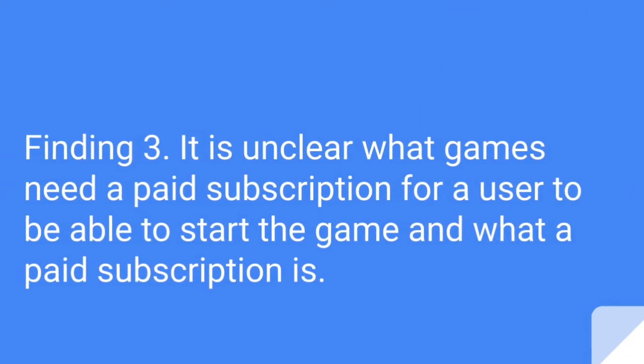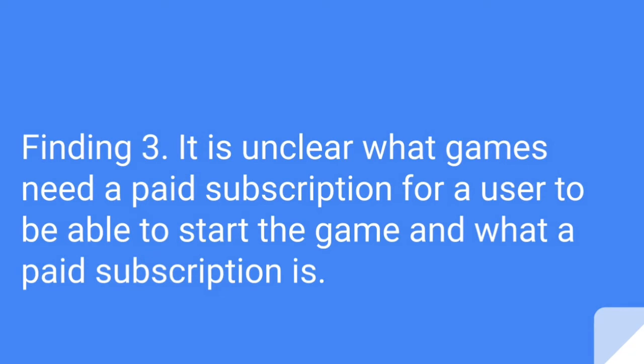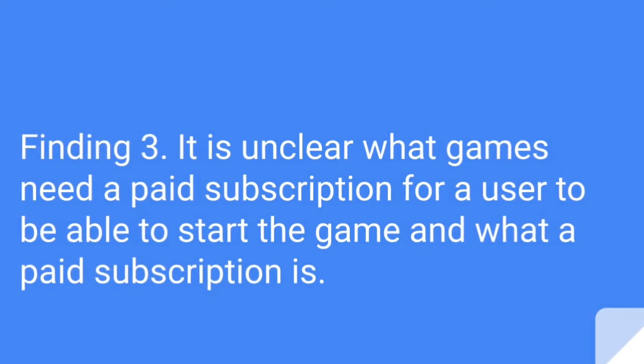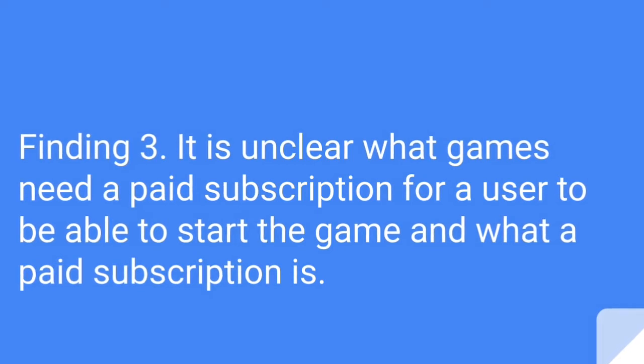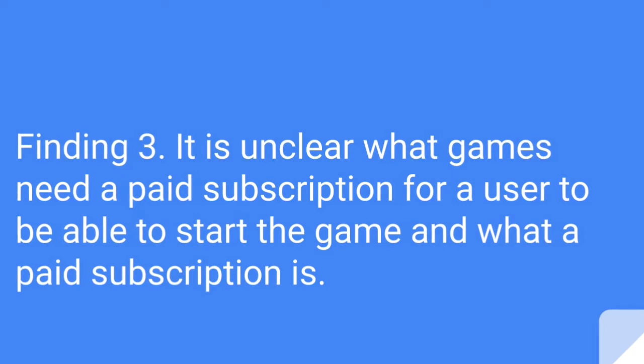Our third finding is it is unclear what games need a paid subscription for a user to be able to start the game, and what a paid subscription is. Users found that the current system does not provide any feedback that a user is clicking on a game that requires a paid subscription. And in many cases, users were confused and frustrated when they were unable to initiate play of a game because it required a paid subscription to the website. In addition, users were generally forced to read through blocks of text to figure out why they were unable to start the game that they wanted.